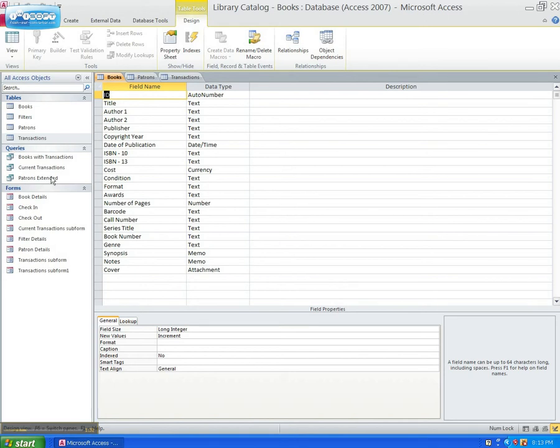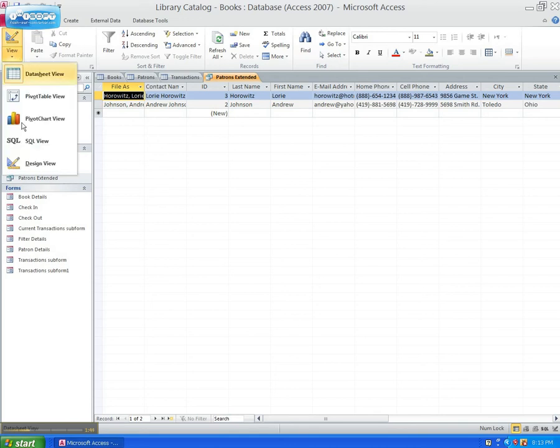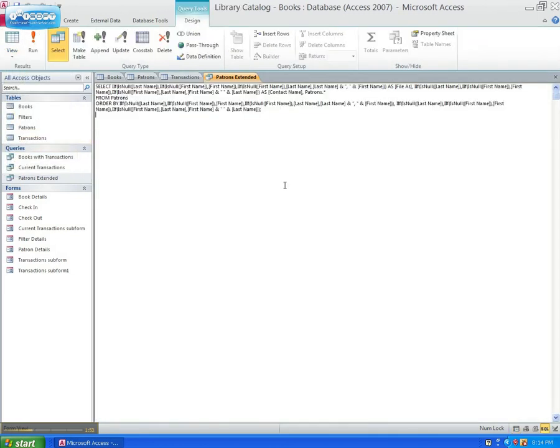Let's go ahead and look at a query here. I'm just going to open this query. I open this query, it opens up in datasheet view. It returns me all the records that satisfy the query conditions. Again, go to the view, and I can also open it in SQL view. We won't really get into SQL, but if you want to go further with databases, it's a great skill to learn. But if I switch that, it shows me this is the query that's actually run by Access to pull the data we're looking for. Again, you do not have to understand what this means, but that's just one of the views. If you do start to learn SQL, it's pretty handy.